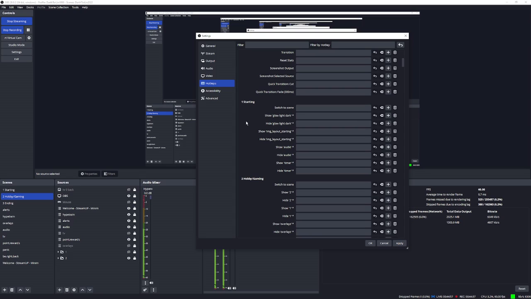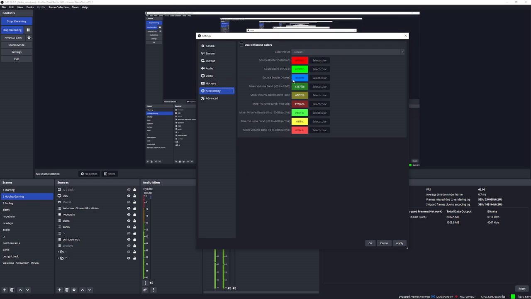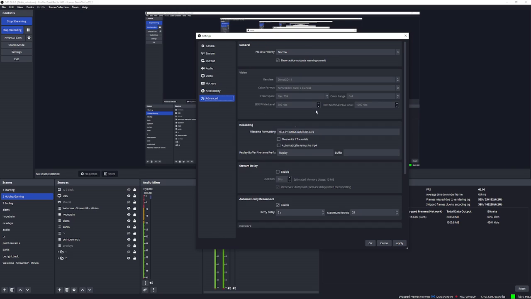So, you can set up hotkeys on your keyboard for OBS. I don't play around with this stuff here. Advanced, I normally don't play around with it. It's just that whenever I record, I have a setting that I like to use.